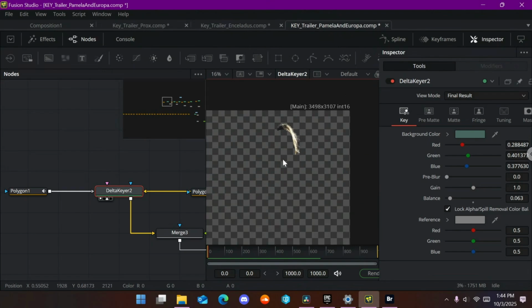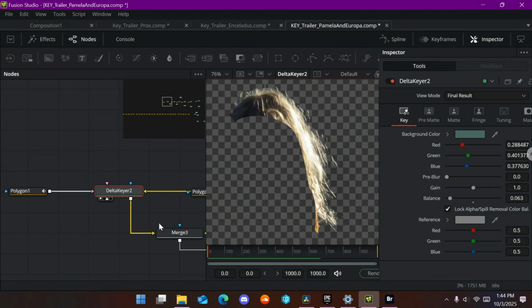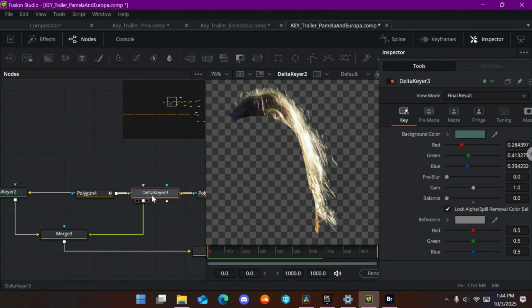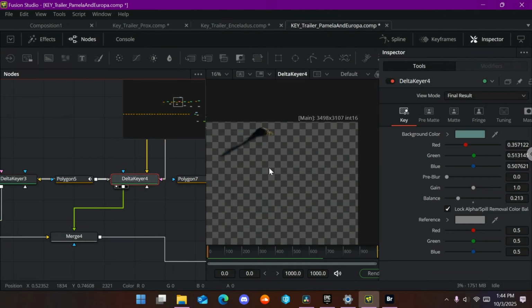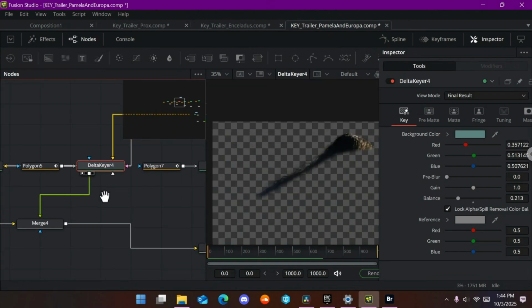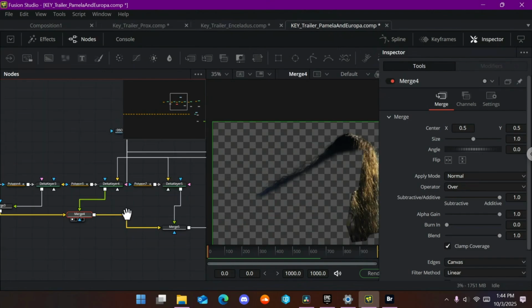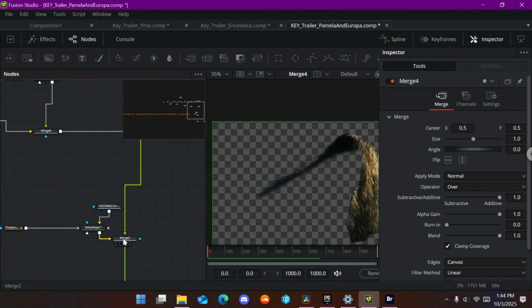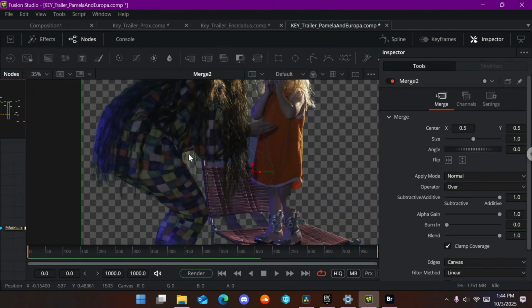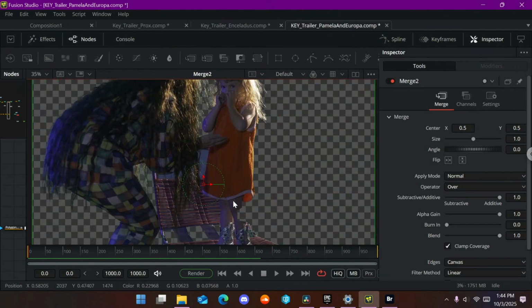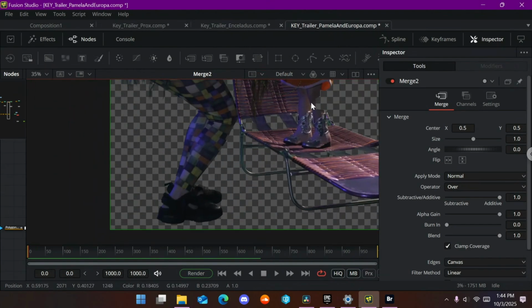What is this? This part of the hair. This part of the hair. That part of the hair. All getting merged together in the final product. Which I think looked pretty good.